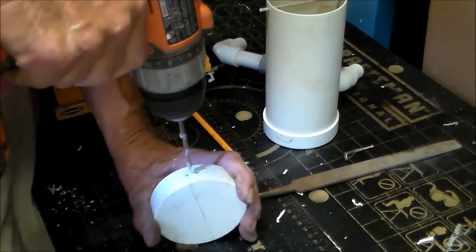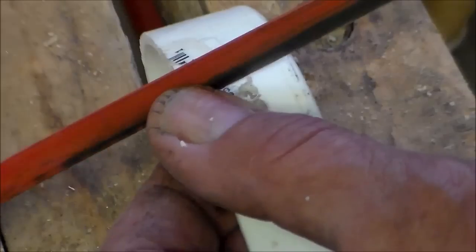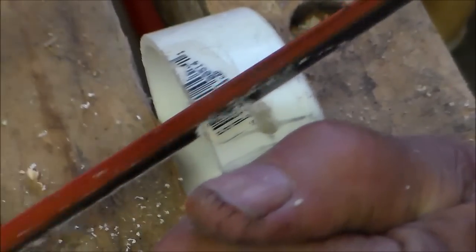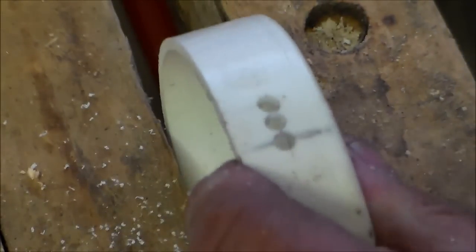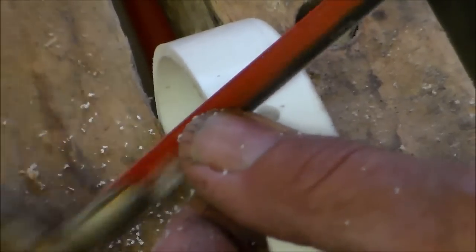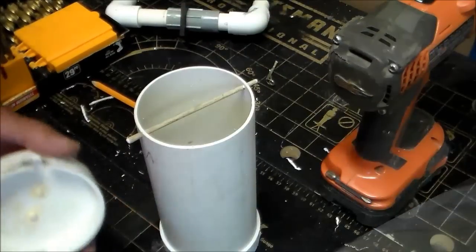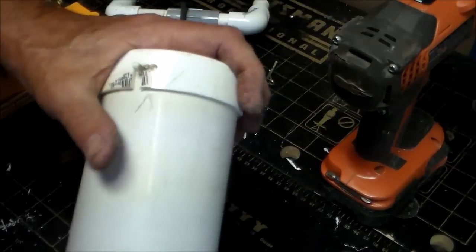Drawing the cap to make the locking mechanism. You can see here when I finish that the slot that I am making is going to be L-shaped. Do this to both sides making sure that you have the L facing in the same direction. I cut the width of the caps both top and bottom in half to decrease the weight of this water chamber. Test fitting the vertical slots to make sure that I have them in the right position — now I need to smooth them out.